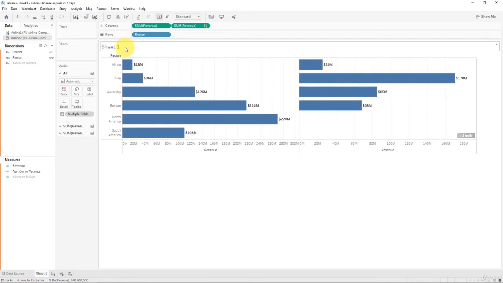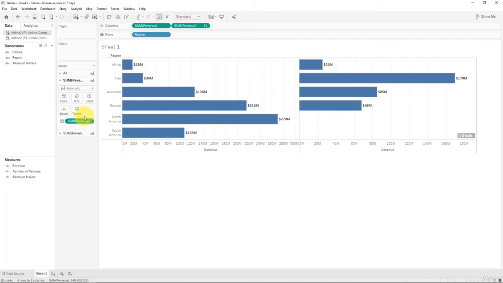So in our case, before joining the data, it goes into the airline 1 data set, looks at the data, and aggregates it to the right level. In our case, it's the region level. Then it goes to the airline 2 data set, aggregates the data to the region level as well, and then it brings back the aggregated values and joins them. And that is what data blending does.